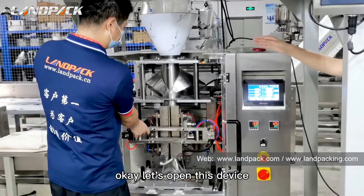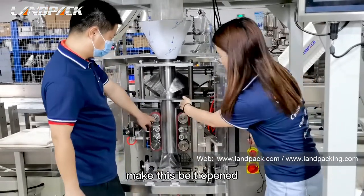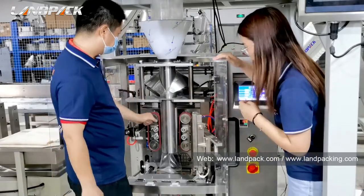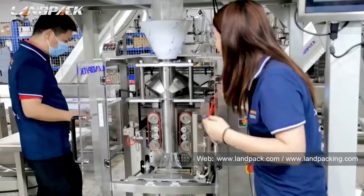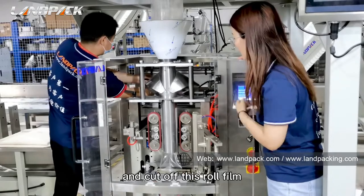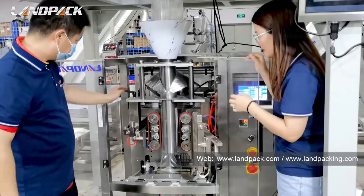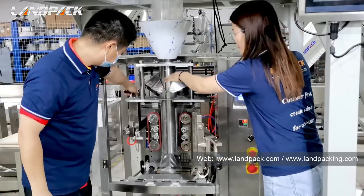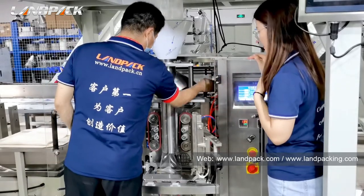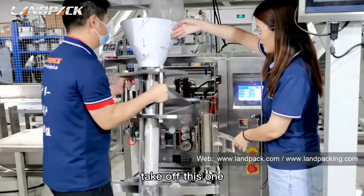Okay, let's open this device and we will open this belt like this. Okay. And cut off this roll film, and loosen this screw on this side. Loosen this one too, and take off this back former. Take off this one.